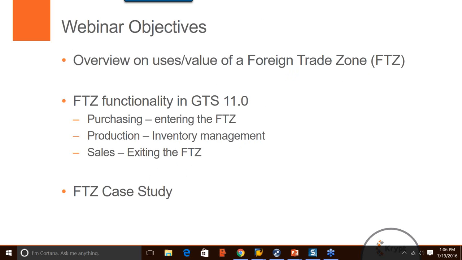This is aimed at an audience with a general level of interest in GTS, and also for people who are interested, are starting out, or actually have current FTZ operations. The GTS functionality is aimed specifically at importers who are both the operator and importer of the FTZ. Your specific process may vary depending on the agreements that you have with customs, but the processes that I'm going to show are basically the general out-of-the-box standard delivered processes.